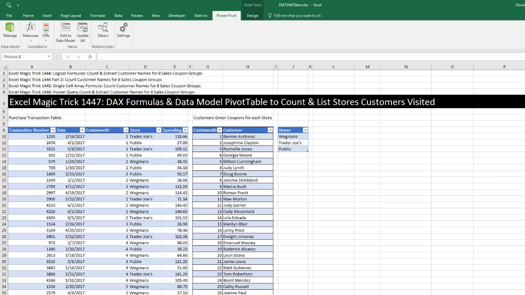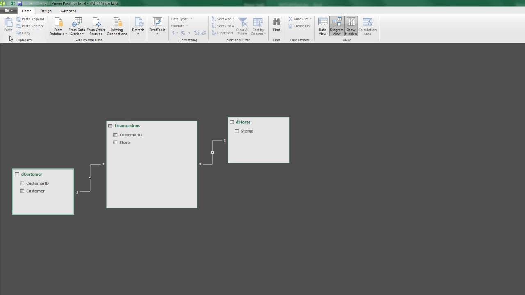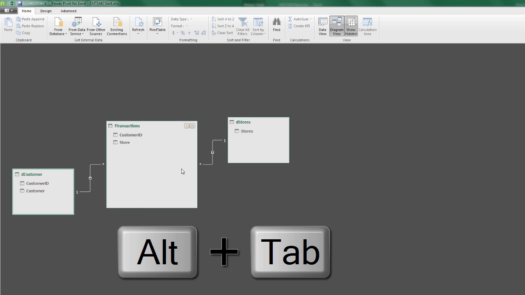Now I'm going to drag this over to the side. Let's go look at our data model. We've already imported transaction. Here's the customer and the store. These are all the transactions. So from store, there's a one-to-many relationship, and customer, one-to-many. There could be many customers, but only one unique customer in the first column on this table. Same over here, there's only three stores, but of course, the store could be listed many times. Now let's go back over to Excel.